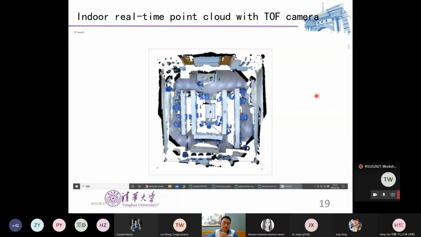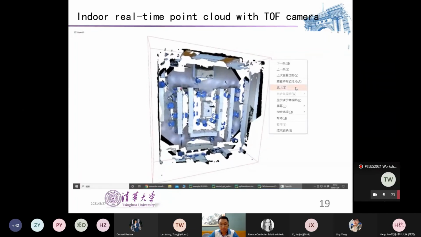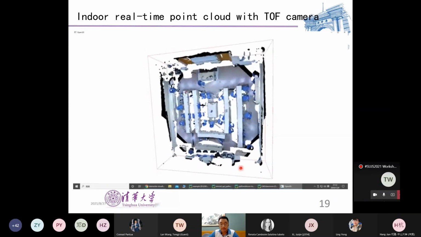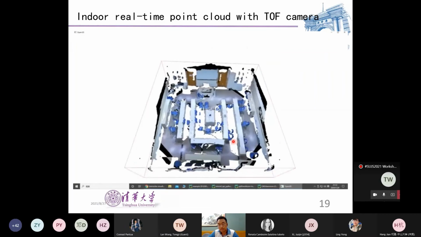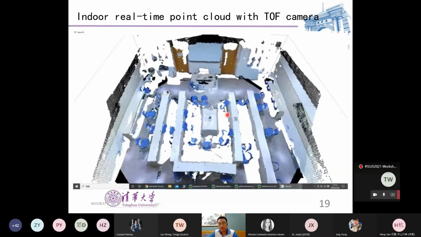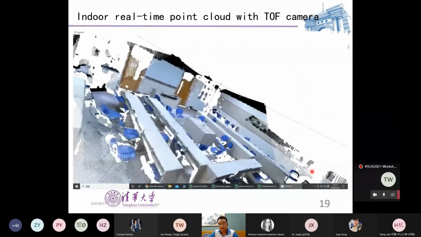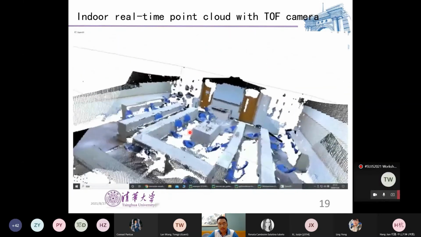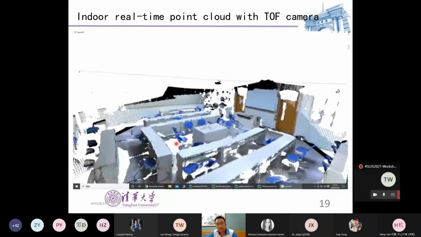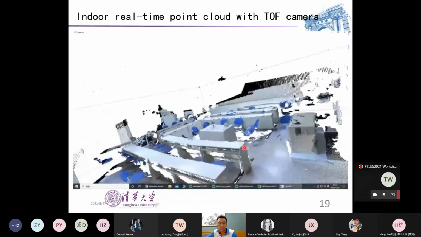So here is just the people's location, and with the depth camera, we can capture the entire space in a 3D point cloud, like in this video, and this is real-time capture. We use four cameras and merge them together to get the entire space within the room at five frames per second. So this kind of data can tell us what the furniture looks like and other settings of the room.